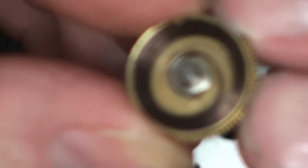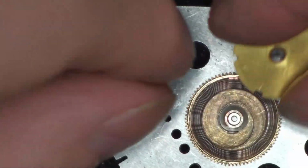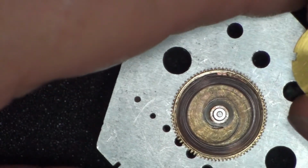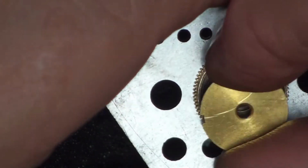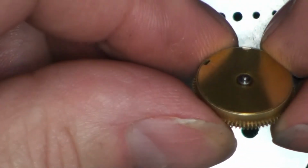So there we have it. Let's see if I can get it in a nice close up for you. Bit of focus. Don't know if it will. Yeah, there you go. So you can see it's in. All we need to do is line up that little square with, hasn't got a square hole, so we're all right to just push it back in. Click, and there you go.